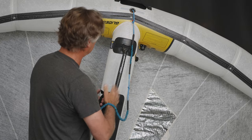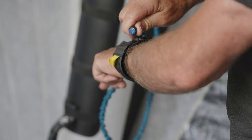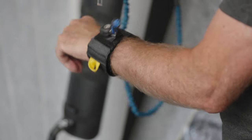Every wing going forward for Ocean Rodeo will come complete with a new Quick Click leash. Most people are using a board leash. Maybe as you get more advanced, you drop the board leash, you learn how to recover your board using the wing while you're in the water. You then combine that with a wing leash, and almost every time, especially when you're learning, you end up with a tangle between your wing leash and your board leash. There's nothing worse than being hog-tied by your leashes.